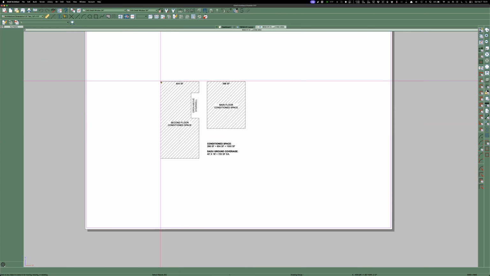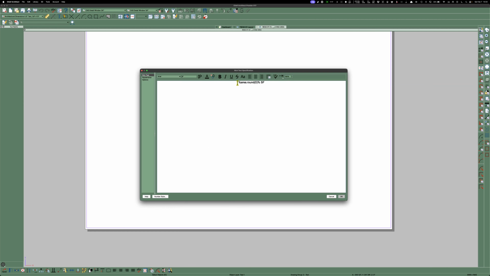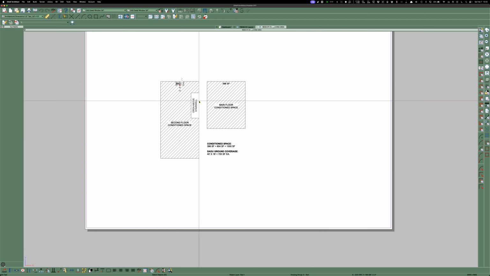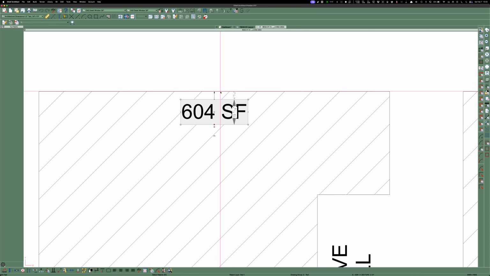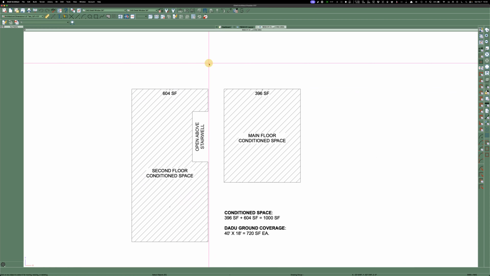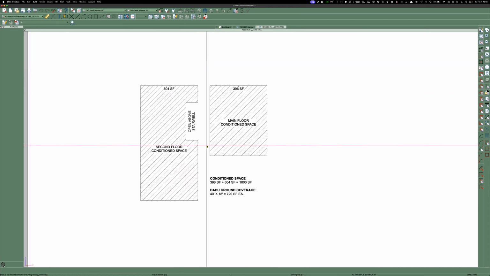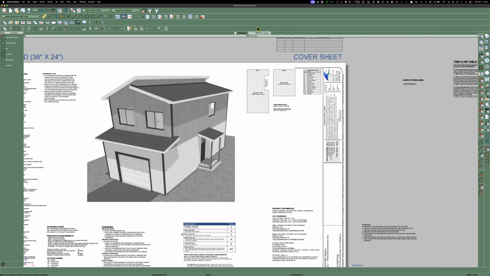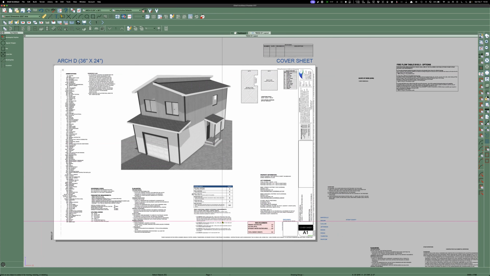Part of the tools in Chief, I was able to, let's see if this goes back here. Yeah, so you can do an automated polyline around the perimeter of the building, and it will only highlight the conditioned space. And then you can do text, which is like area, and then I round it to 0, and then I put the SF behind it. And then you have to draw an arrow to connect it to the outside of the polyline, and that will give you the square footage. I'm sure there's other ways to do this, but this is how I do it. And I threw it on the front page just so that the plan checker, when they're looking at this, can confirm that, yep, it's 1,000 square feet.